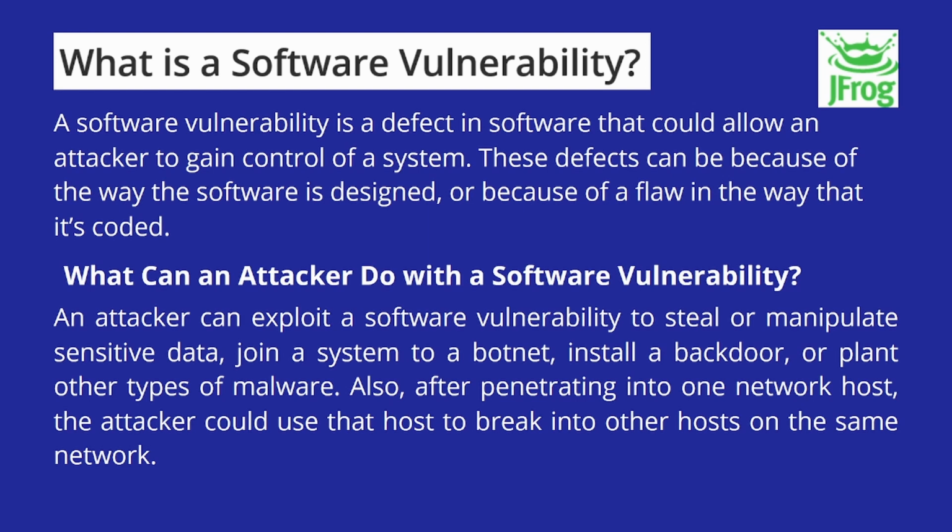Now, what can an attacker do with a software vulnerability? An attacker can exploit the software vulnerability to their advantage to steal or manipulate sensitive data, to join the IT infrastructure to a botnet, or to install a backdoor or plant other types of malware. After penetrating one network host, the attacker could use the host to break into other hosts on the same network.